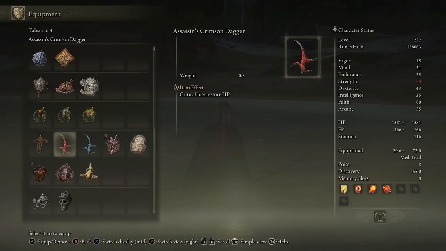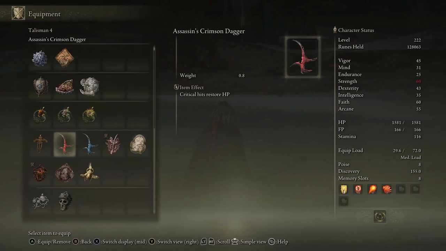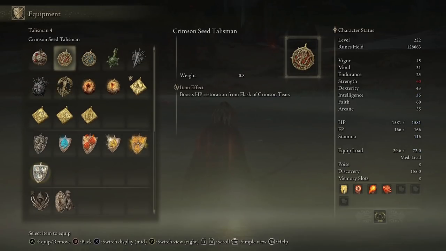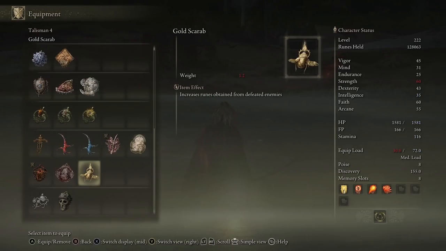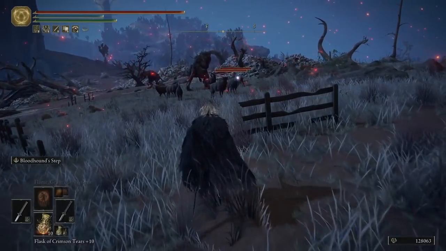So if you're doing the jumping right trigger heavy attacks, you could get some health or FP back if you run one of the Assassin's Daggers. If you wanted to get health back when you're dealing successive attacks, Godskin Swaddling Cloth. If you wanted to get health back when you defeat enemies, take Scarab Cameo. There is quite a lot of choice with this. I mean, especially when it comes to the bottom lot of the talismans, the top ones aren't really going to affect it too much.